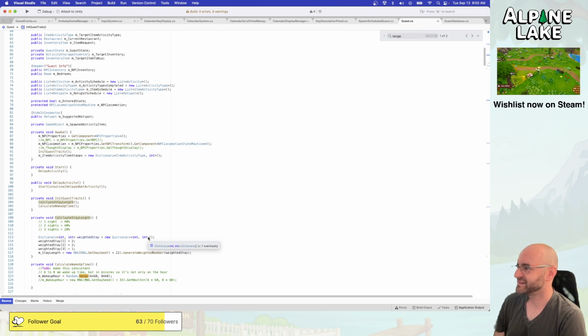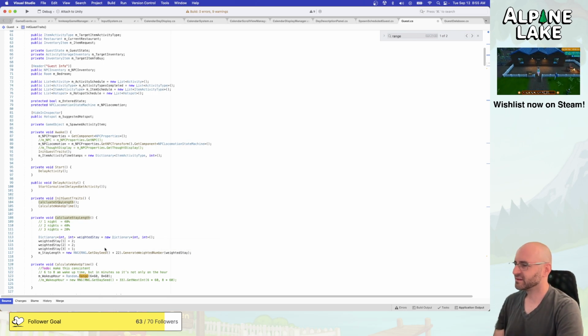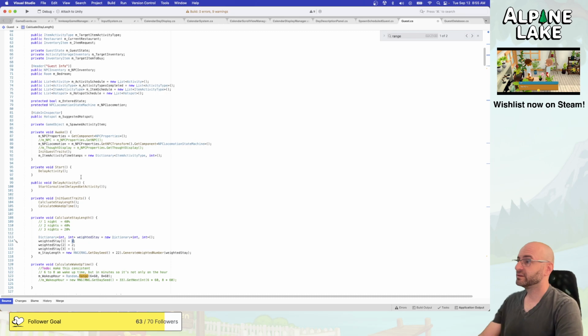What? I forgot what that even is. I mean, I know what that is. It looks like they should only ever be able to stay for either 1 day or 2 days. Because the stay length is... I'm making a new RNG, and then I'm generating a weighted number based on... Yeah, that's crazy.